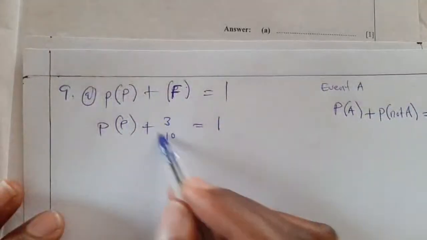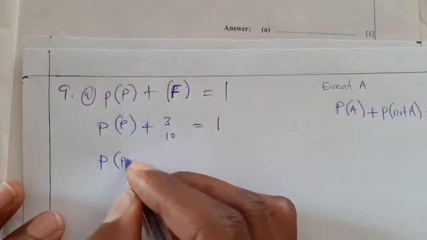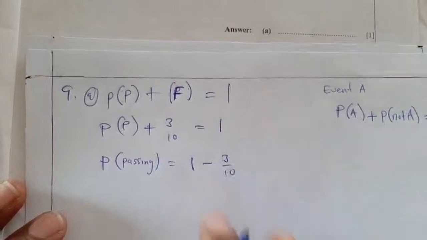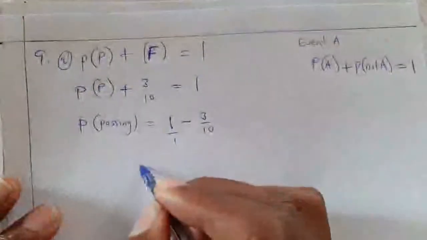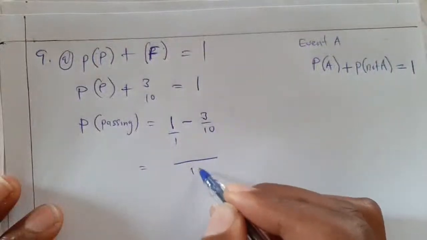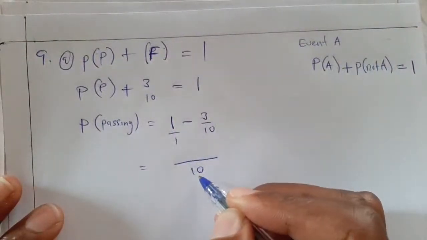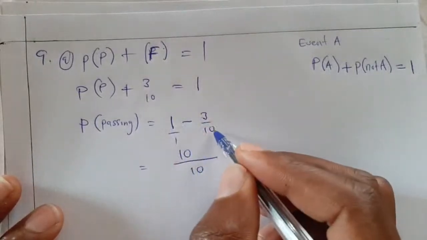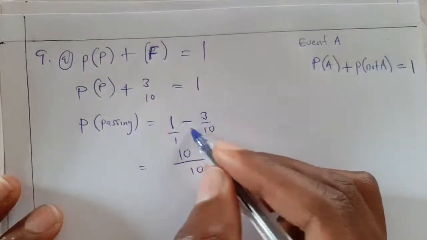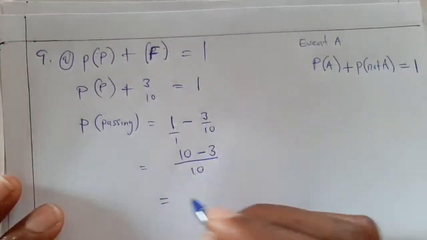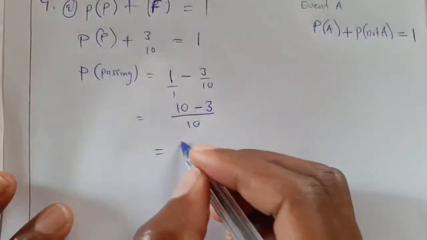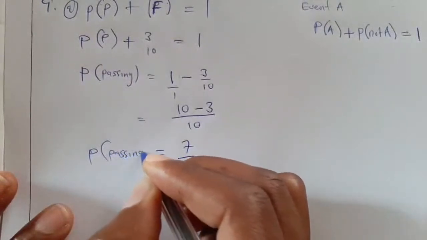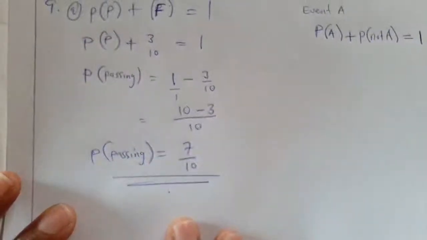So we are going to make this fraction cross the equal sign. So probability of passing will just be equal to 1 minus 3/10. Okay, so over 1, and then we find the common denominator, which is a 10. 1 into 10 is a 10. What is 10 times 1? It is a 10. Then 10 into 10 is a 1. What is 1 times -3? It is -3. Okay, 10 minus 3, which is 7/10. So this is the probability of doing what? Passing. That's all. It ends there.